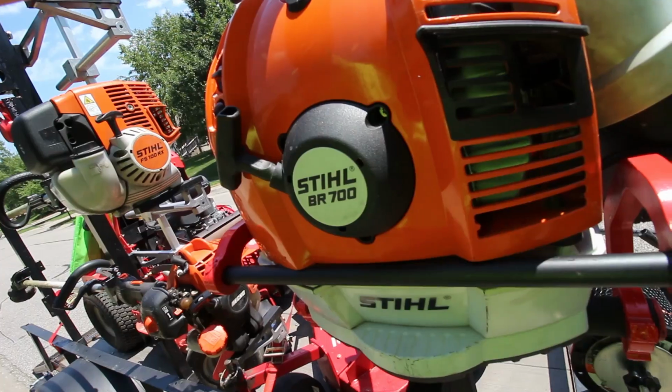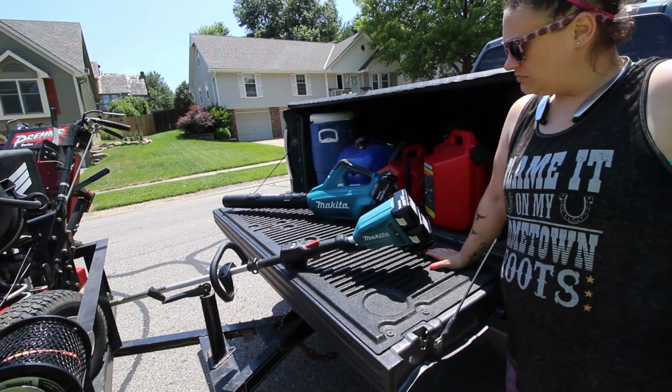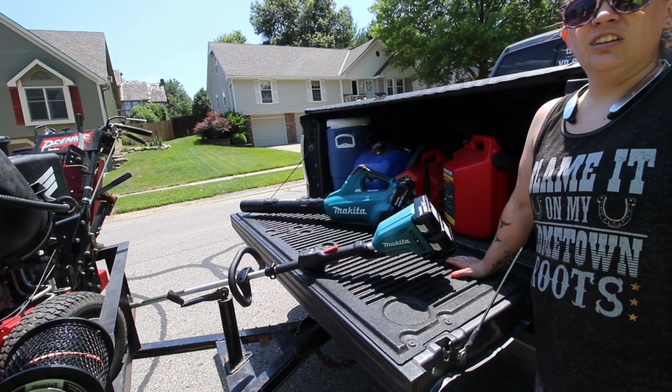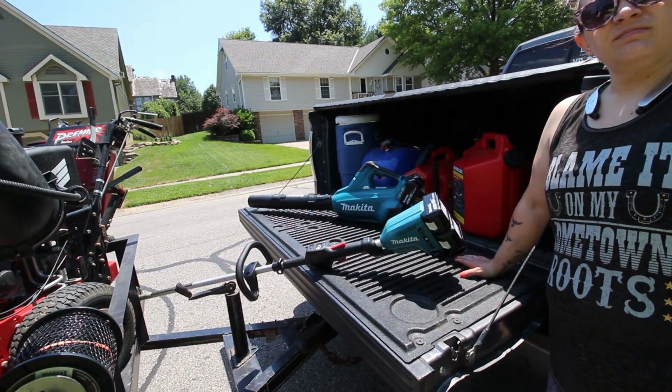Been using the BR700 on some of the bigger ones. But the batteries are decent. But at the same time, that's 4 batteries right there you're going through. But like I said, for a commercial company, it's difficult going to battery on certain things.